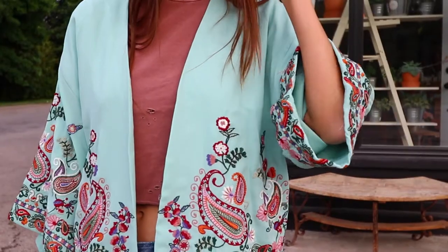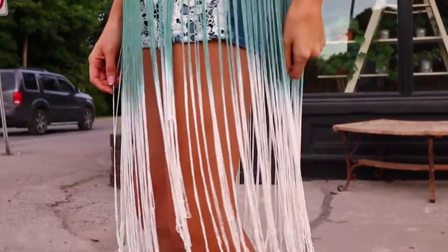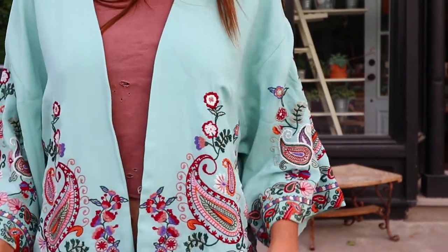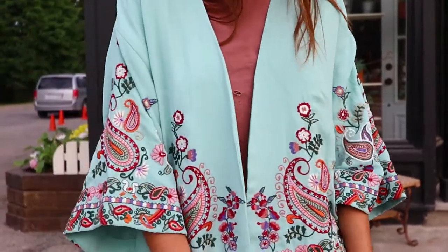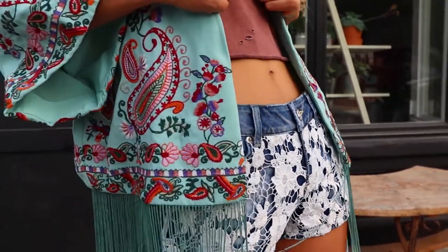This next outfit we have: the shirt is from H&M and the Zara embroidered shawl with the Tom Taylor denim shorts. I really liked the paisley embroidery on this jacket. I loved the color of the blue and just the way that it swung in the wind — it was really loose and I just really loved that feeling.